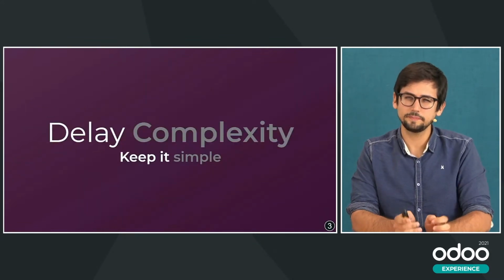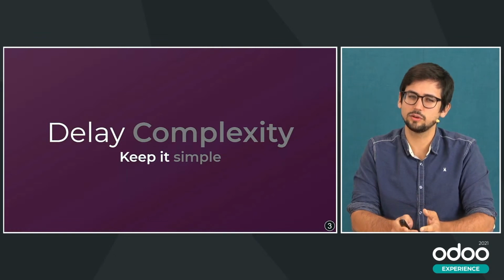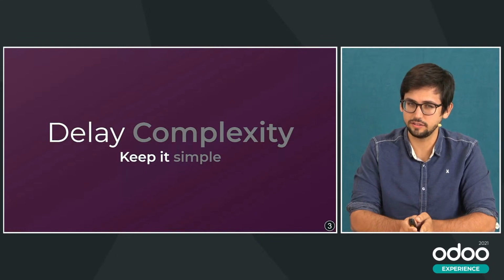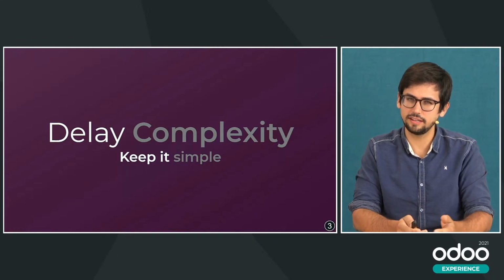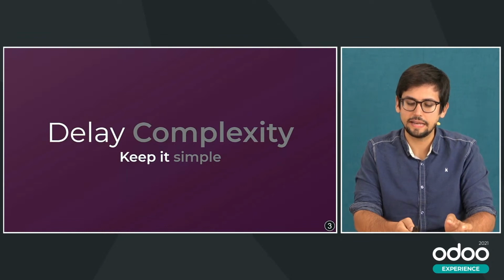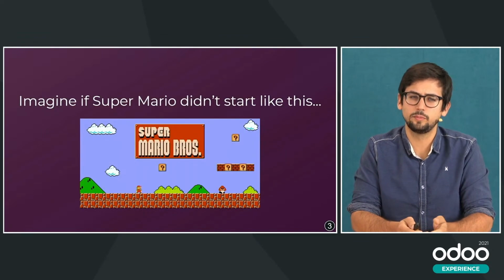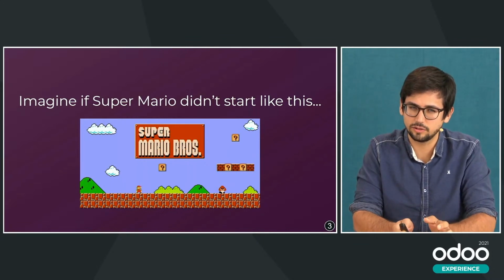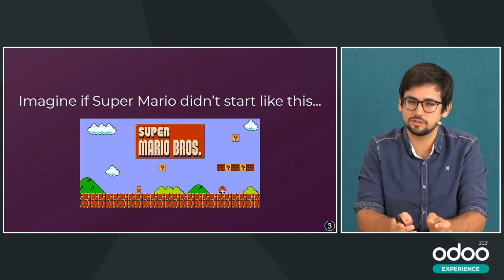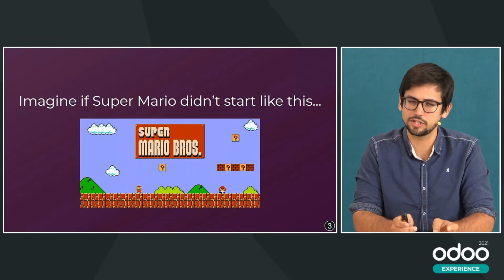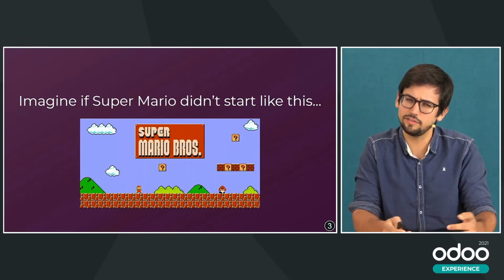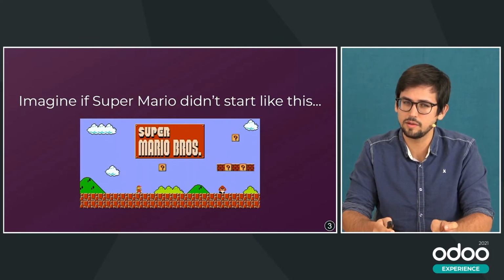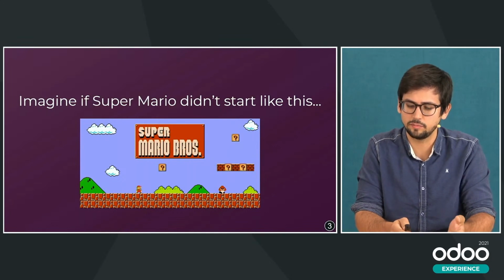All right. Third is to delay complexity. So keep it simple. People are discovering your software. They don't know it yet, and you want to make sure that everything is as simple as possible. Let's take a comparison. Imagine you're playing Super Mario and it doesn't start like this. Here, this is a classic example of perfect onboarding, because you have a single enemy, that angry mushroom dude. You have a lot of space. You can jump around, test the controls. You have everything that you need to discover about the game. But you have some time before it gets complex.